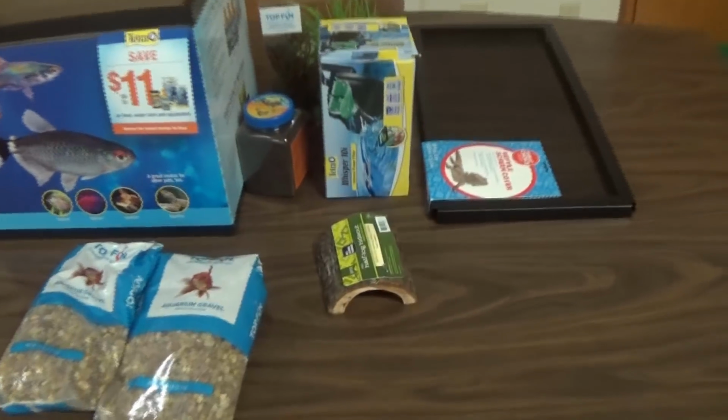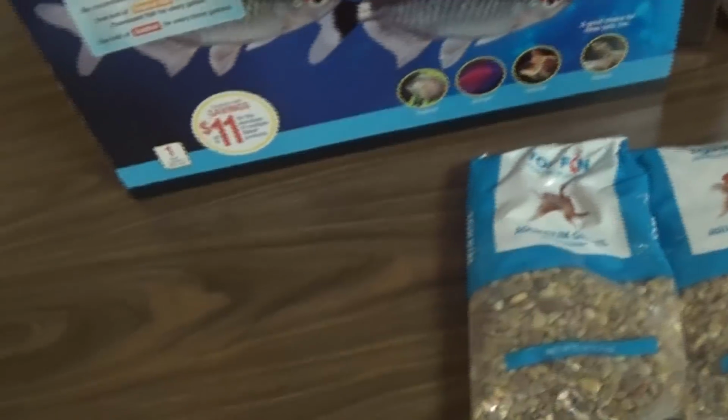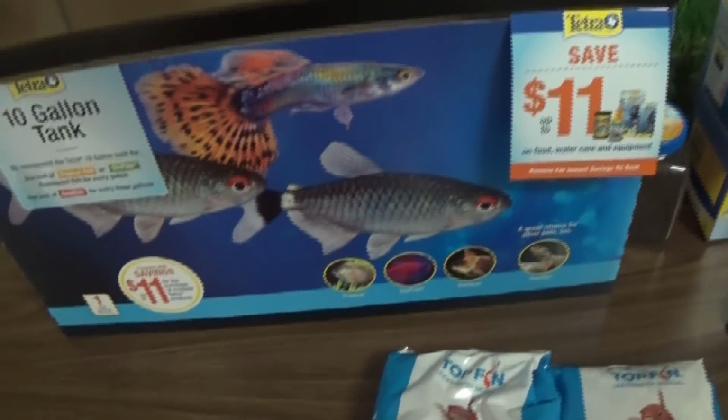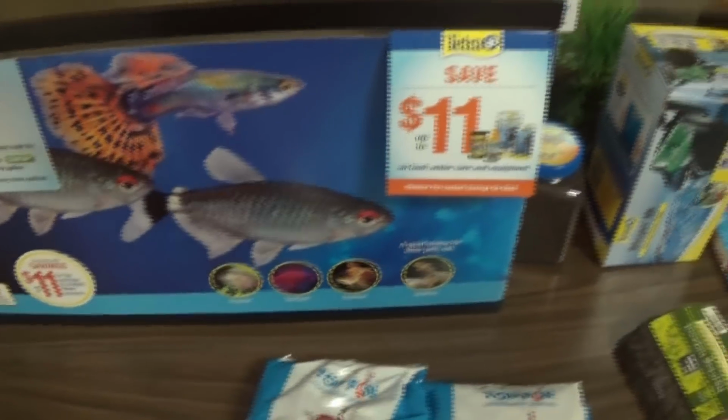So this is what we're going to be working with today. We have our 10-gallon aquarium. For this size turtle, it's going to be plenty enough for him. He's going to have plenty of space, and he'll even have room to grow for a little while. They do grow fast, so it's not a permanent setup, but it'll work great for the size that he is right now and for at least a couple months.